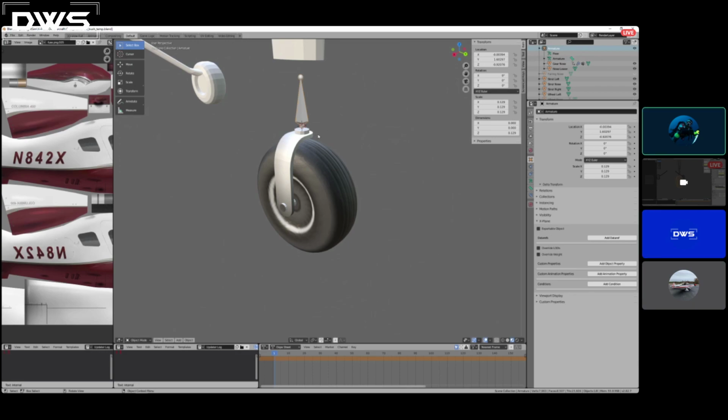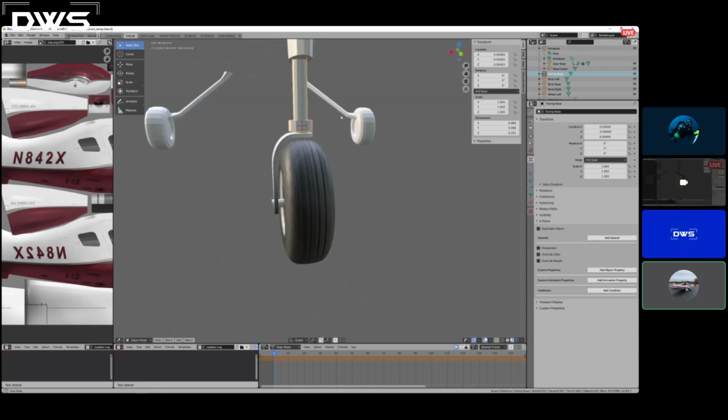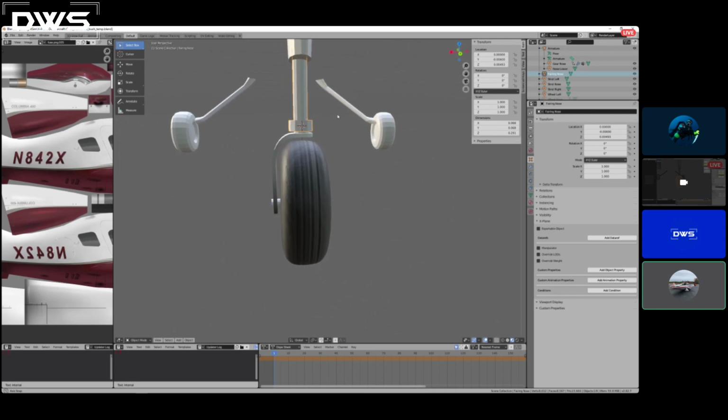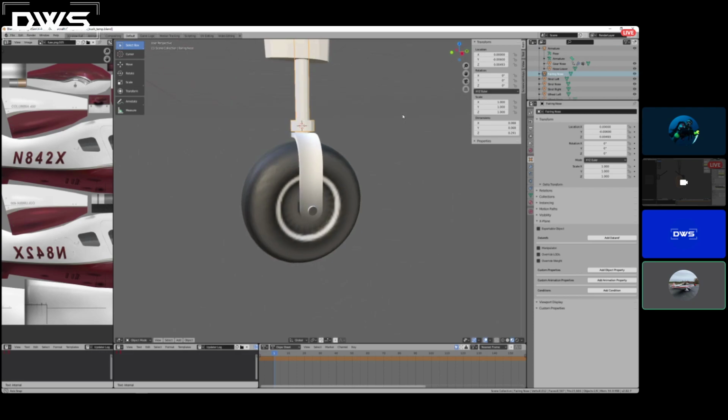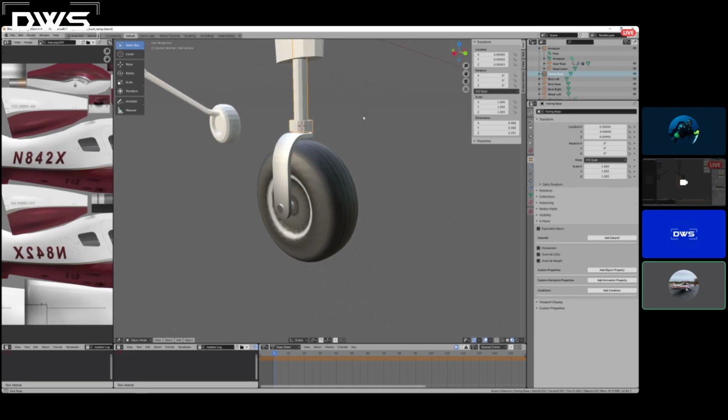So furthermore, I also want these to move up and down. Gotcha. And that becomes a separate issue. Although I can actually parent this bone to that nose fairing. I can parent to this object, that bone, and then it will move with that object, which we'll talk about in a second. So that's probably what I would have to do with the yoke on a Mooney, wouldn't I? Because I have to have it go forward and back and roll. So I would have to build a bone to that object.